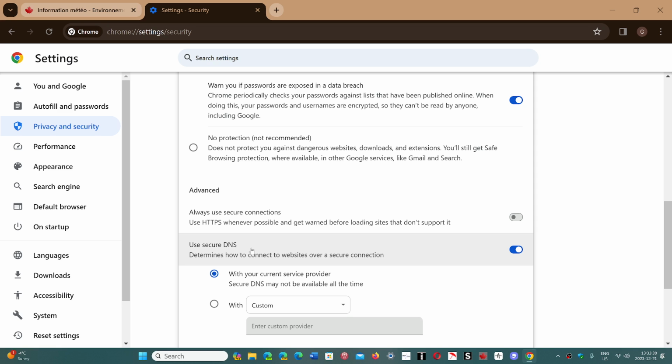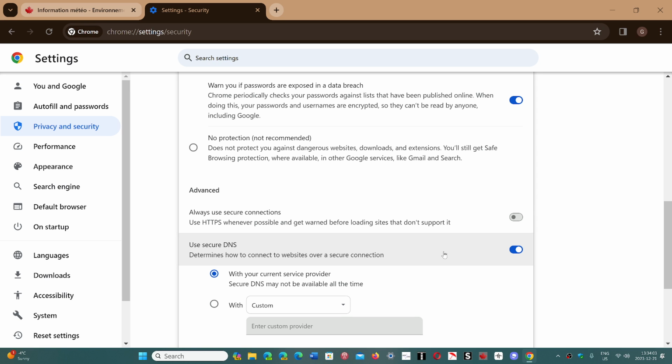So that means that you can actually have this on, and it's actually on by default, I believe. At least mine was, and I think it is for everyone. And that means that you can use secure DNS, or DNS over HTTPS, as we call it. Now, one of the things that is happening with this is that sometimes some providers don't work with it.